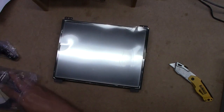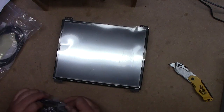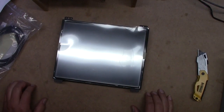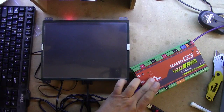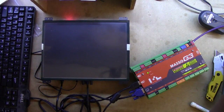Unfortunately, I don't have anything to power it off of. I guess I gotta go get my Masso and turn it on. Let me pause it here and I'll get my act together. Okay, here we go. I got the touchscreen powered up, VGA, USB. I have a keyboard over here, and my Masso here. I'm going to run it off 24 volts, and let's power it up and see how it goes.